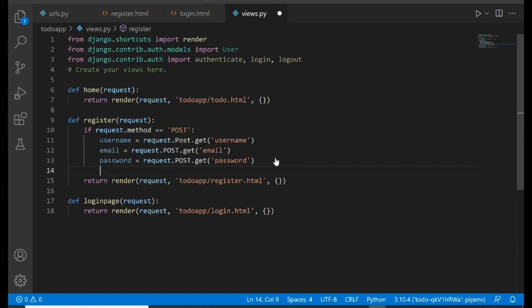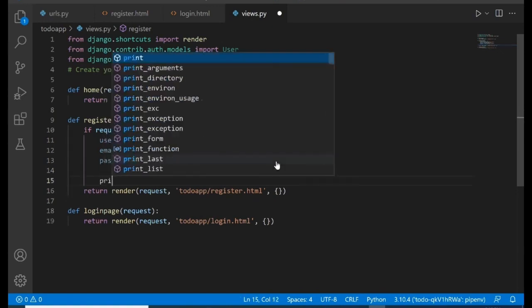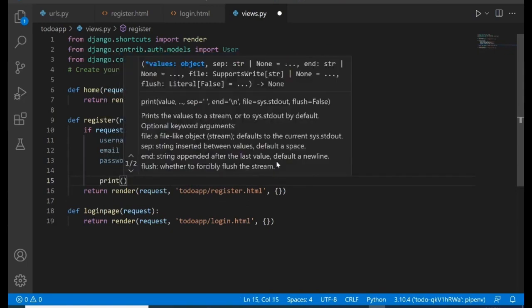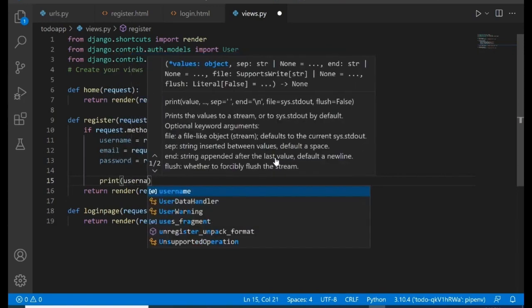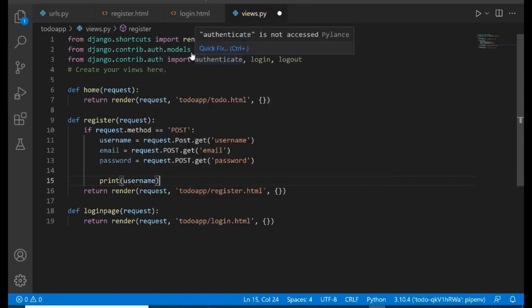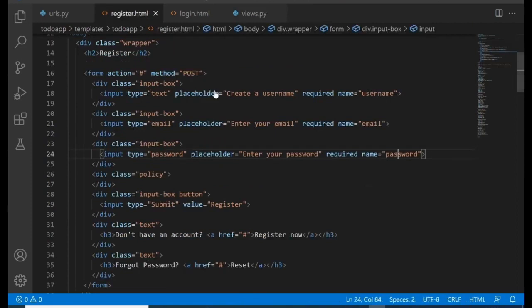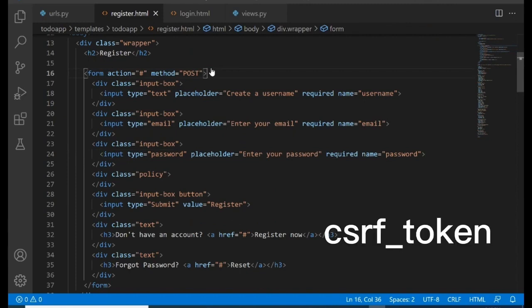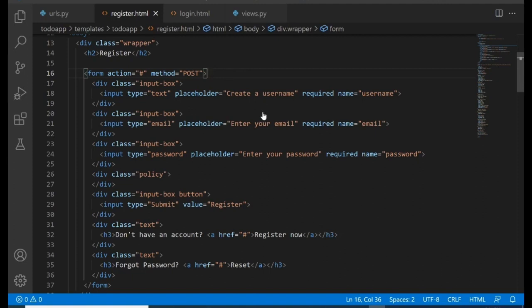And to prove that we're able to grab it, let's just test the form. Let's try, say, print username. Now we're going to test the form, and I'm going to type something in the username field, and it's going to be printed out right here in our terminal. So let's save that. But before we do that, there's something I want you to take note of. There's something we're supposed to add to this form, which is known as a CSRF token. If we do not add the CSRF token, the website is going to crash. The CSRF token is like a security feature that we need to add to our forms.